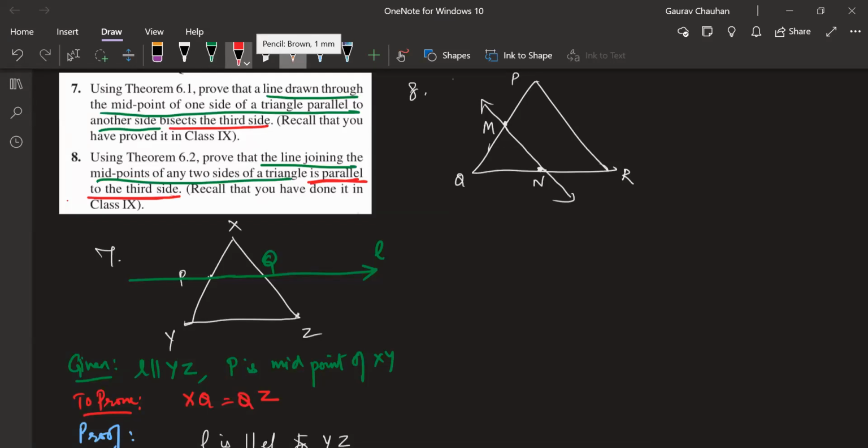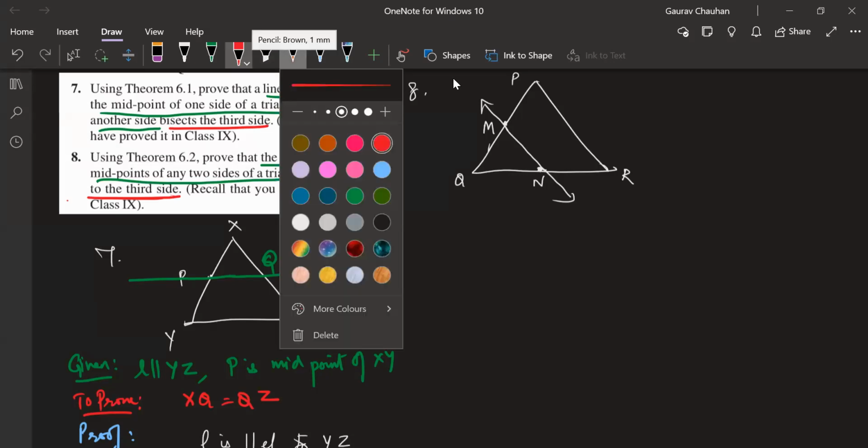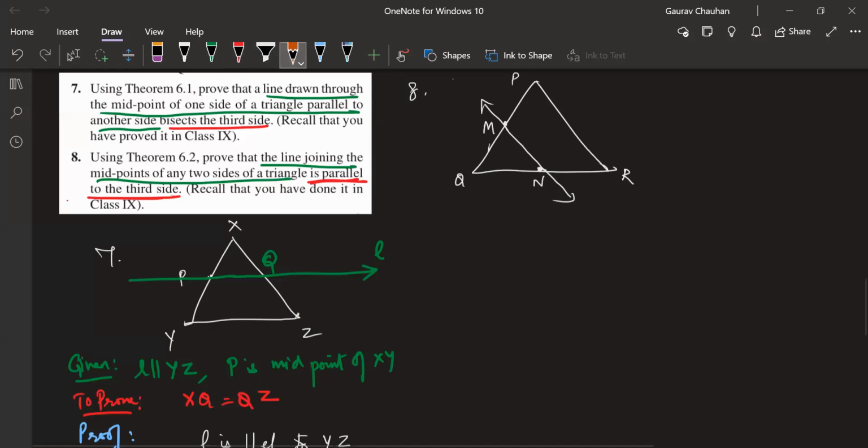Do you guys know subject and predicate in grammar? Yeah, sir, we do. We did not learn about the predicate, but we are learning about the subject very recently, sir. Okay. So I'm going to cut this part, the prove that. This whole thing is the subject actually: the line joining the midpoint of any two sides of a triangle. That's the subject of this sentence. And this is the predicate part, the doing part: is parallel to the third side. This is another way of being able to sharply identify where the given and where the to prove is. Just one more tip.